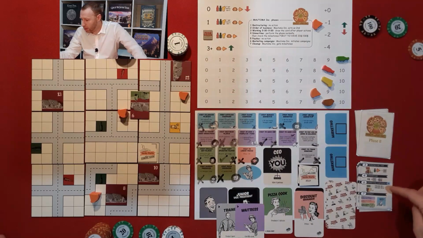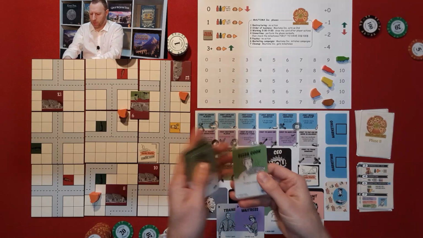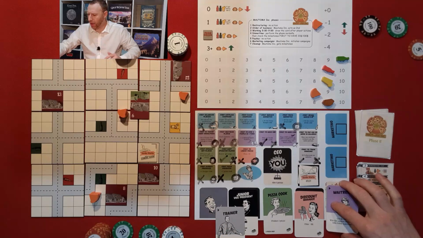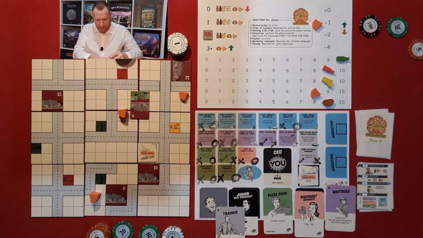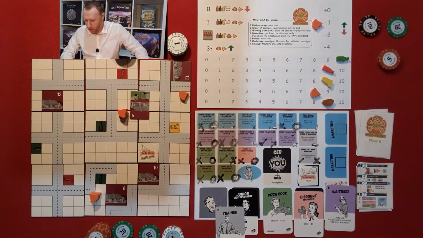There we go. Over to payday. Now I will be paying. I've got 1, 2, 3, 4, 5, 6 with a dollar symbol, a money symbol on. So I've got a 15 discount. I'm having to pay 15. Okay. Over to marketing then.